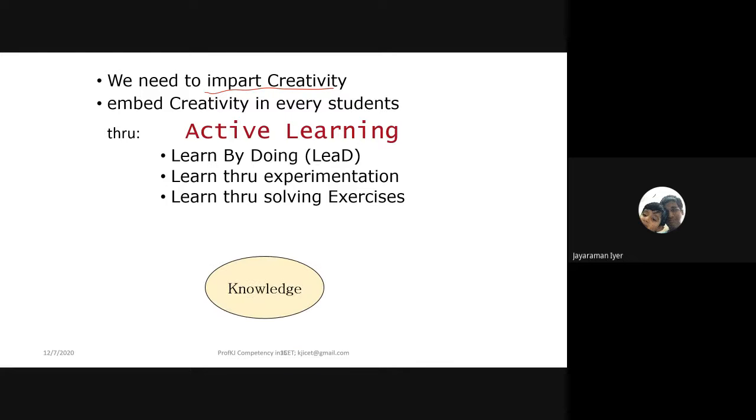Knowledge is my capability, that little bit. Skill is what somebody is doing, and competency is the two together: knowledge plus skill. If you want to do active learning, you have to build the knowledge and build a lot of applications, and then improve the competency of that person. The theory will not stand alone. The lab will not stand alone. This has to be dovetailed in such a way that we get competent people out of your institutions. Competent is the best thing.